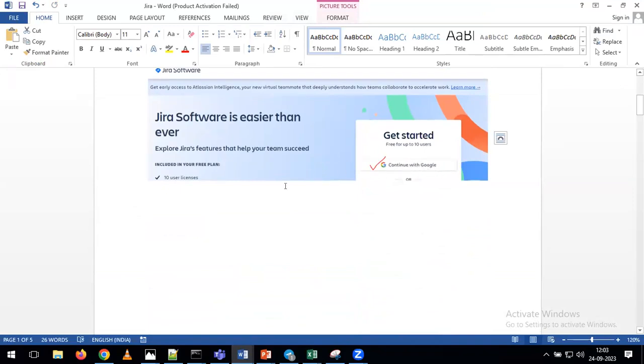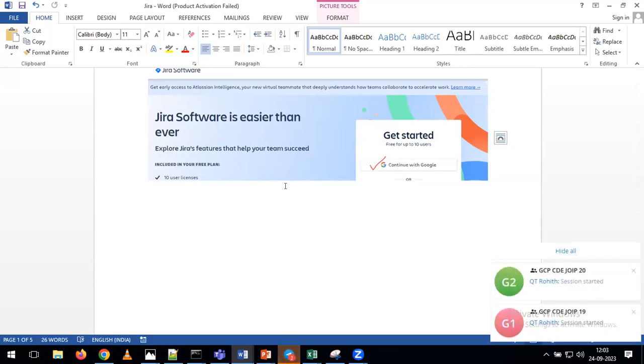Once you click on Continue with Google, it asks which mail ID you want to log in with. Whatever GCP mail ID you gave, you can use the same mail ID. For this Jira account creation, there is no link with our GCP account, but instead of giving a different mail ID again, it is better to give the same mail ID. Again, I'm repeating, there is no dependency between the GCP cloud and Jira.